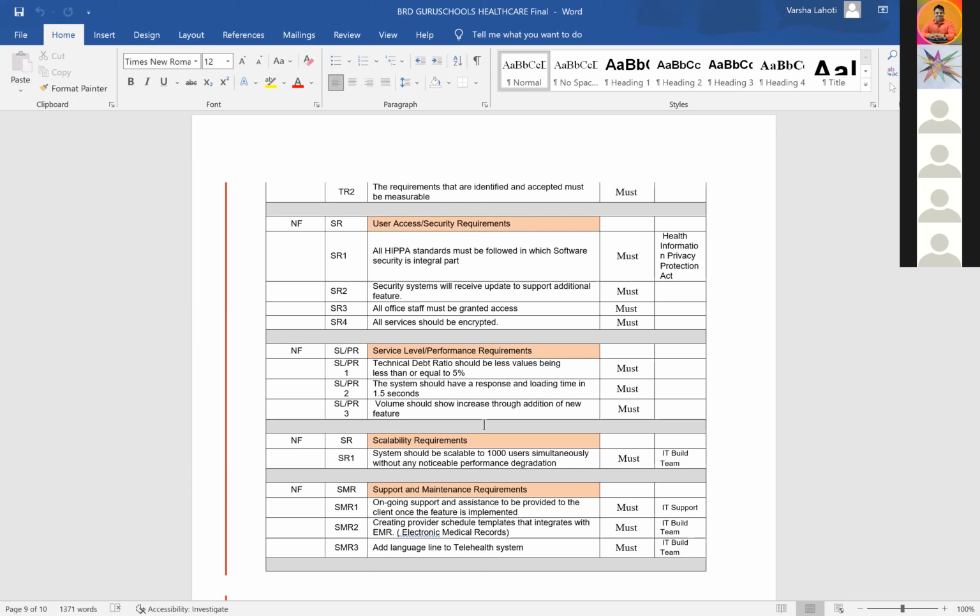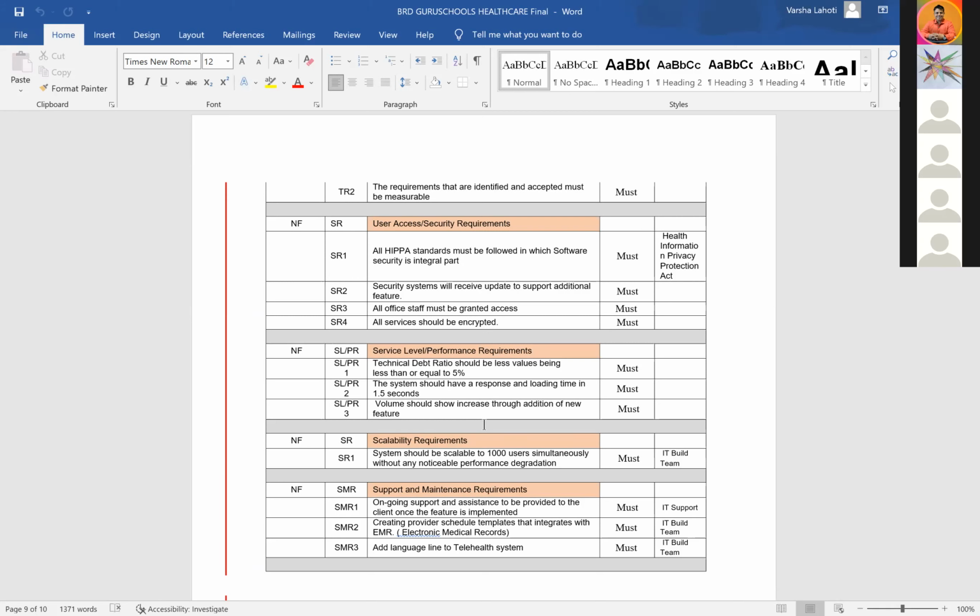Before getting into the scalability requirement, I would like to say that while preparing the BRD, we could only think about just one scalability requirement. That is what we have kept as it is. Scalability requirements, as we all know, every system is scalable to an extent. Here in this particular system, we have made it so 1,000 concurrent users can access without a decline in performance. That is the only scalability we could think about. With that, next is support and maintenance requirements.